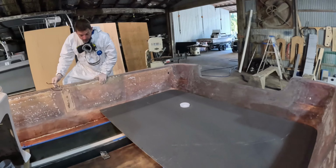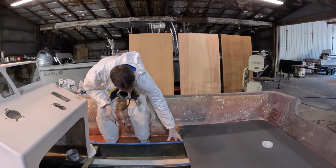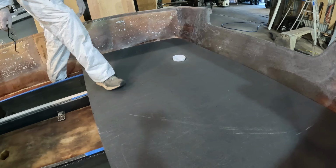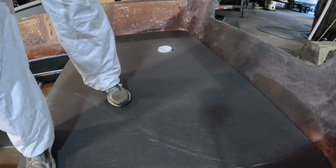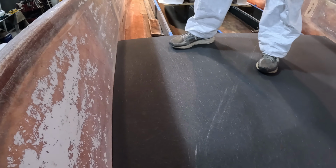There we go, folks. That's what we're talking about. Sitting down, we're down on the stringers. Got a really nice tight gap. If you look down the sides there, I hope the camera can pick that up. We're well within 1/8 of an inch or so.